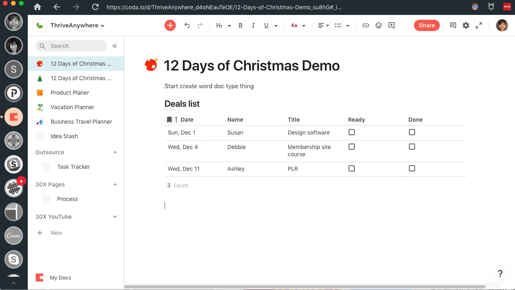And I can start at the bottom of this document, or I can actually start a new section. But let me just show you everything here on this one section. Let's say I want to view only those that are done, okay? Deals that are ready.